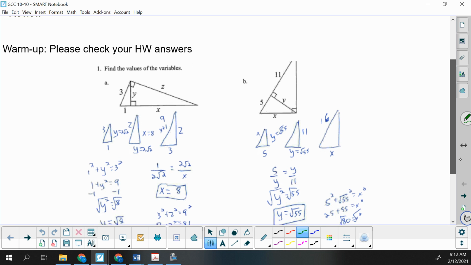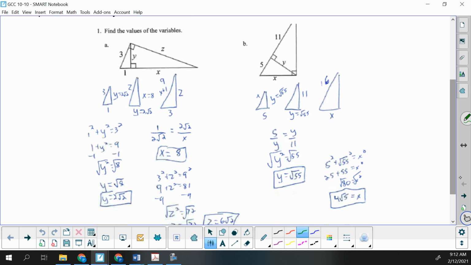So going over our homework from last class. If we set up our 3 triangles, so that's the purple one, which we knew 3 and 1 and y initially. That green one, which we don't have anything initially, we have y, x, and z. And then our blue one is the big one, which initially we have 3, z and x plus 1.